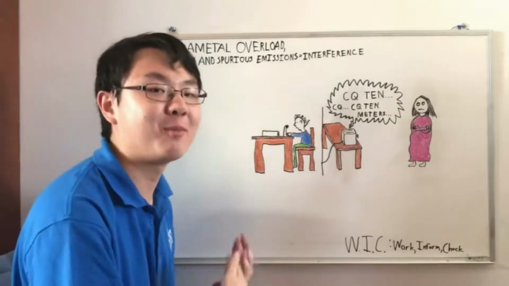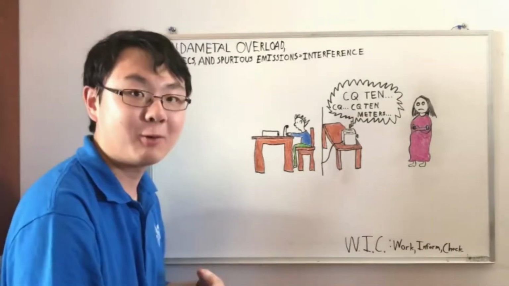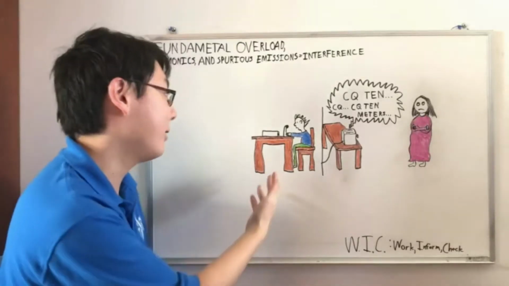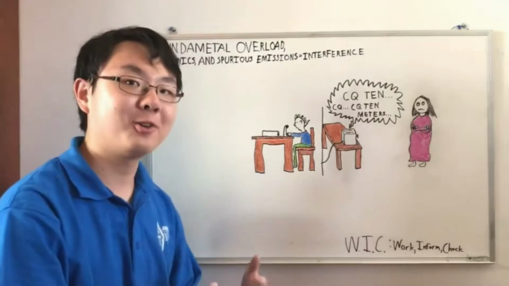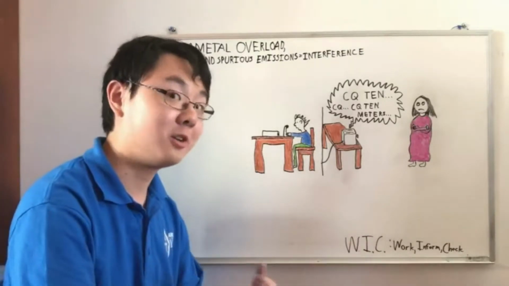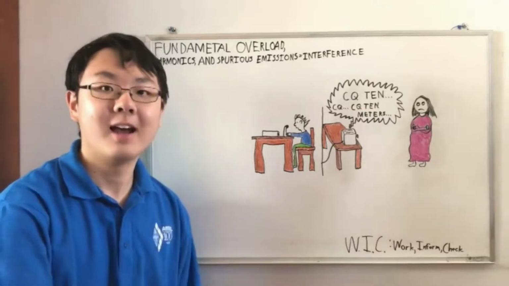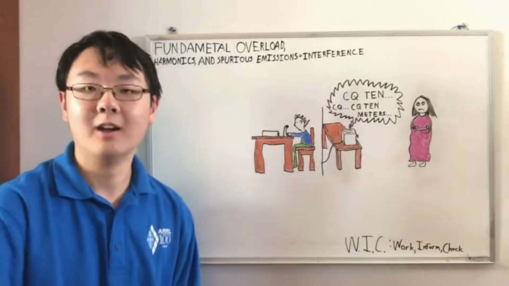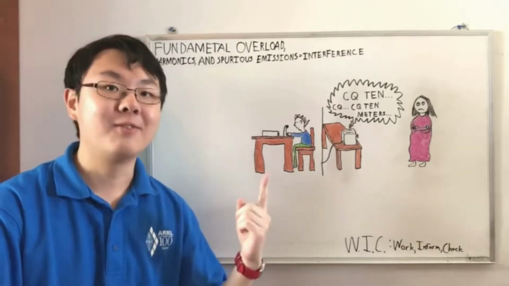I thought it would be super appropriate for today because we're continuing on our section of interference. We're going to continue to talk about how ham radio interferes with appliances like toasters, annoying your mom or your wife or whatever. We're also going to talk about some other types of interference. In fact, there are 7 main things that we're going to be covering today, and I'll tell you what they are as we go along. So let's begin. The first thing we're going to look at is types of interference.